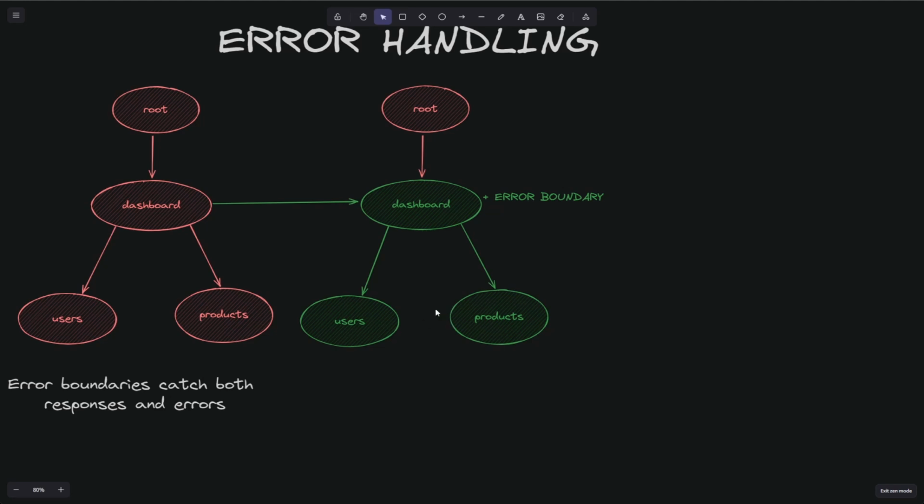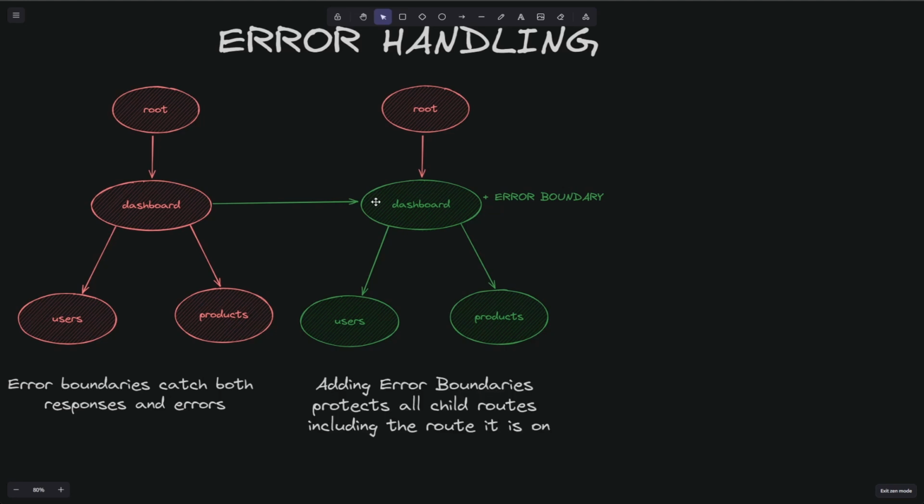So this means if either users, products, or dashboard throw an error or a response, the error boundary that's in the dashboard is going to catch that and handle it. So this means when you add an error boundary to somewhere, both the route that you've added it to and all its children are protected.